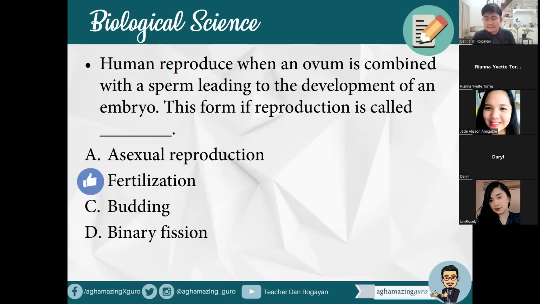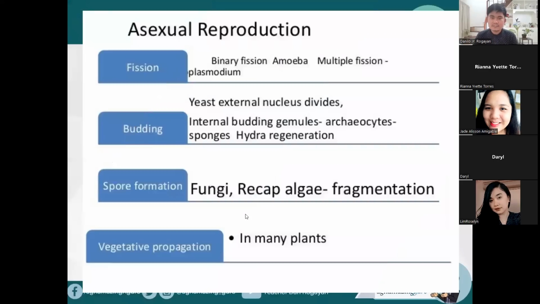The fertilized egg, once the ovum and the spermatozoa unite, we call it the zygote. That's correct. After the gametes are united through the process of fertilization, we have the zygote. Then after the zygote, we have the cleavage and then the embryo. Okay, so that is the process of fertilization.